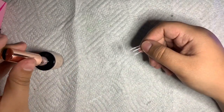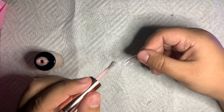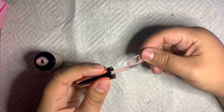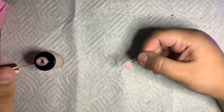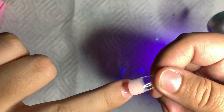What you want to do is just use the Luminary gel like you would the extend gel, and just put it on your nail. And obviously, like I said, when you're prepping your own nails, you also want to do your regular prep like you do with your extensions, like etching the inside, filing, all that good stuff.